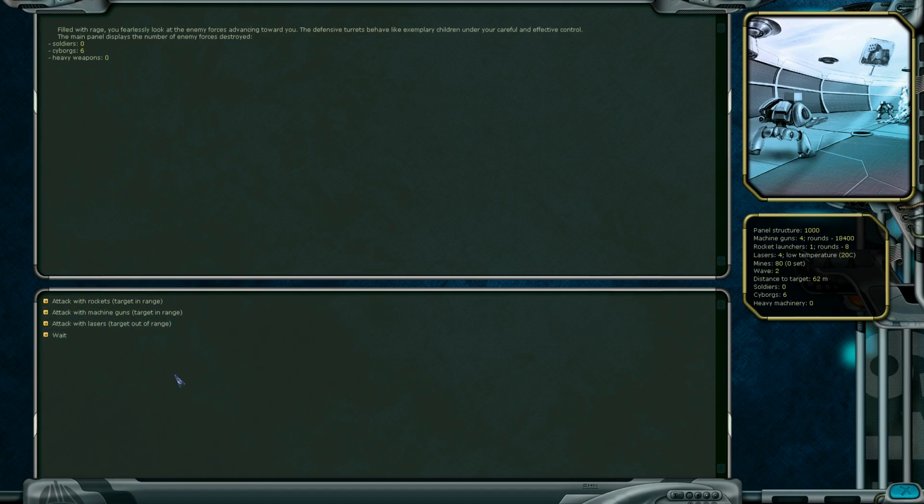Minus 6 cyborgs. Oh, and actually lasers already cooled down. I guess they are cooling down with each turn. So I'm gonna go and wait till the cybers are gonna be in range of lasers. And I'm just gonna use the lasers for them.